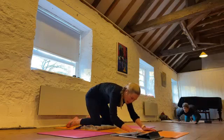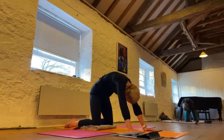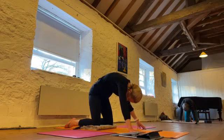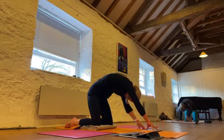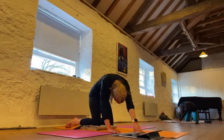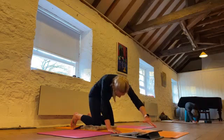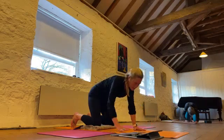Rolling back into cow, arching the back. Maybe even bringing the hands across to one side in cat. Exploring what that feels like, and one side and the other. All the way back to center.